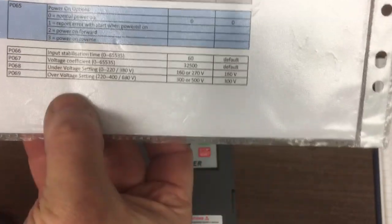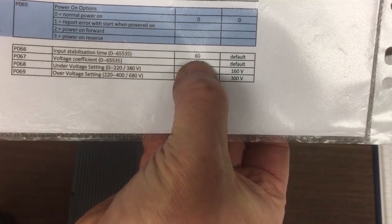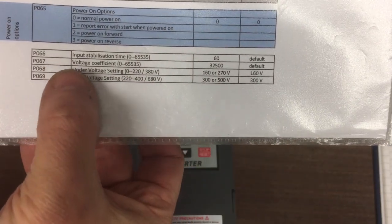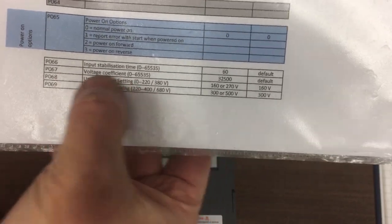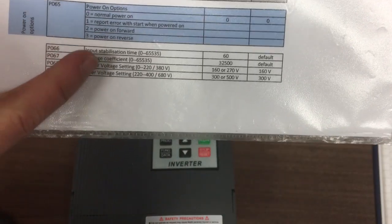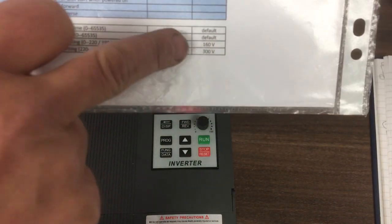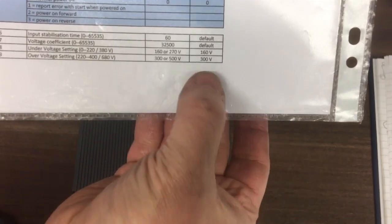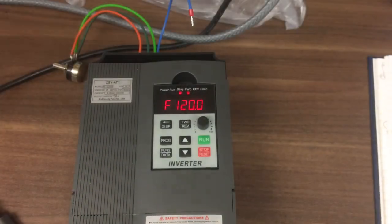These ones down here, I've left them white because I think you probably wouldn't really want to touch those. Input stabilization, I don't know what that is. It might be to do with the V2F curve calculation, not sure. And then voltage coefficient could be the same thing. Again, I've left them at defaults. The under and over voltage, it will come up with a warning on here if it goes outside the low voltage or higher voltage. So we're running at 230, so those default values seem sensible, so I've left those alone.